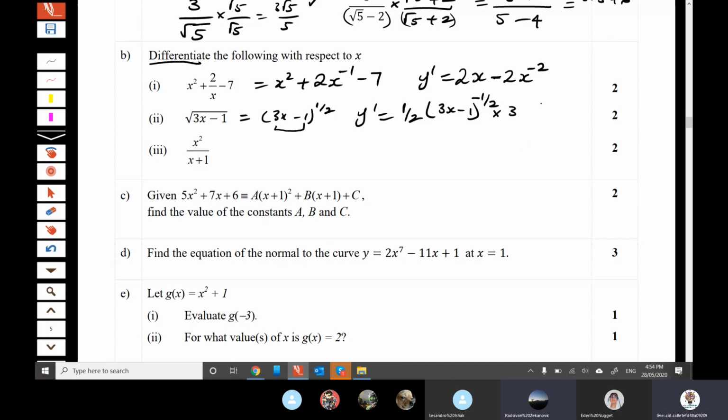The next answer is 3 on 2, which is what you said, and then bracket 3x minus 1 to the power of -half. Or if you want to bring the -half back down to the denominator, your answer looks like this: 3 on 2, 3x minus 1 to the power of half, or square root. Because negatives become positive in the denominator. You know that, right? More importantly, is this step here? You guys have got to get used to that step.